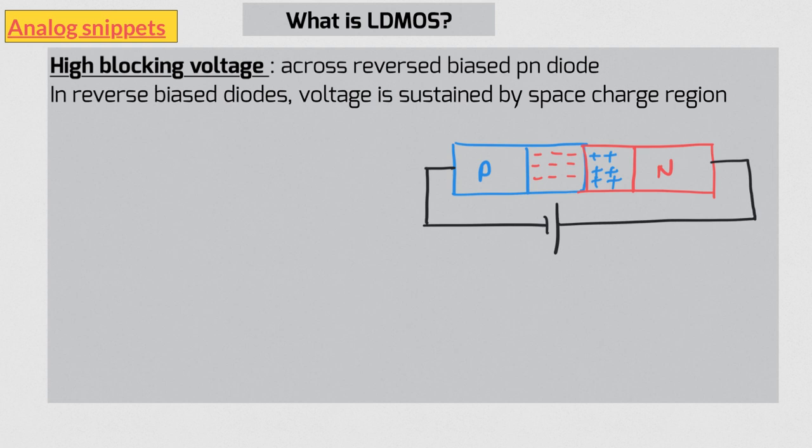Another point to remember is that we can't just keep increasing the reverse bias indefinitely. At some point breakdown happens. Well, breakdown doesn't really happen at a particular voltage. So asking whether breakdown happens at 10 volts is not really accurate, because if that 10 volt happens across 1 nanometer, then sure, yes breakdown will happen. But if it is across 1 mile, well nobody will notice.